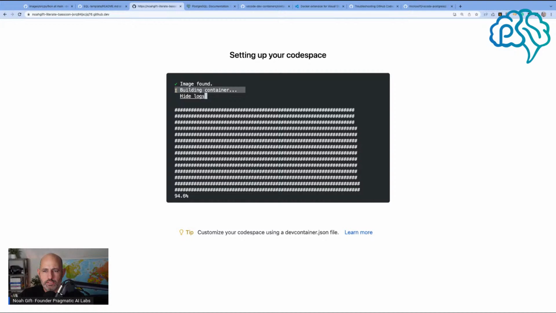Not sure why this in particular is taking so long. But it'll be interesting to see if this will get Postgres working. If it does, that's not a bad start.